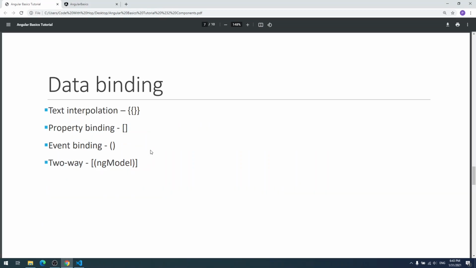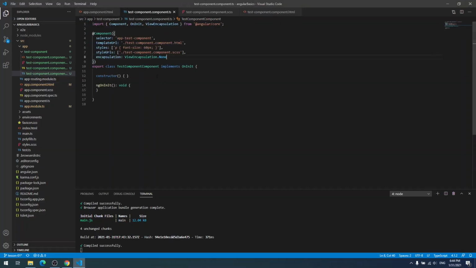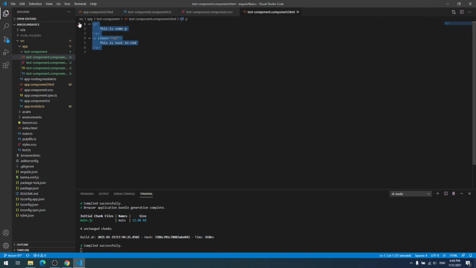Okay, so let's assume we want to display some value that is gonna be defined in our test component. Let's create a property name and let's assign to it string Peter. So the one way to display this in our component, let's delete all of that so it's not gonna mess.